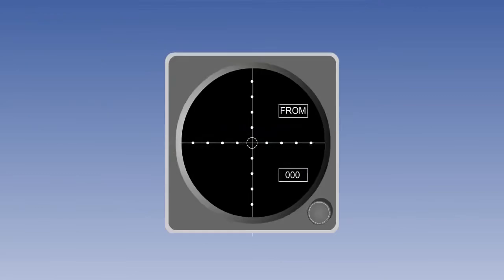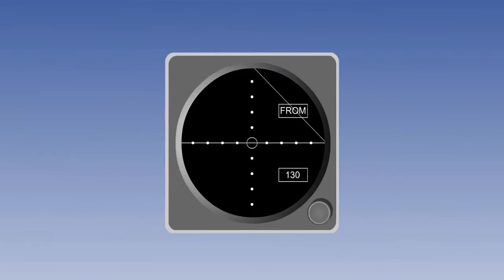The second type of instrument to display VOR information is the CDI or OBI. We will refer to it as the CDI. It is the principal instrument used for VOR navigation. If you turn the Omni Bearing Selector knob, the OBS, on the CDI until the needle is in the middle, this will tell you which radial you are on. Here, we see that the CDI is set to the 130 degree radial.